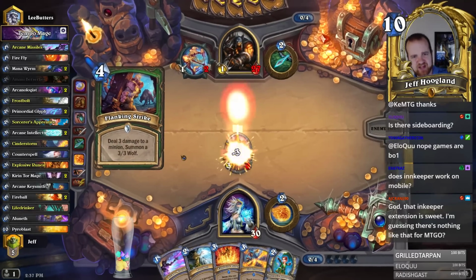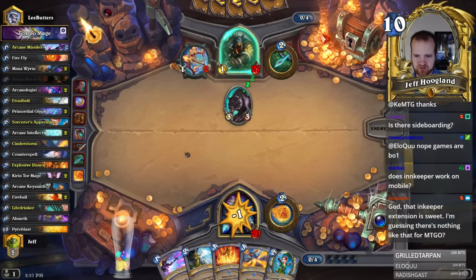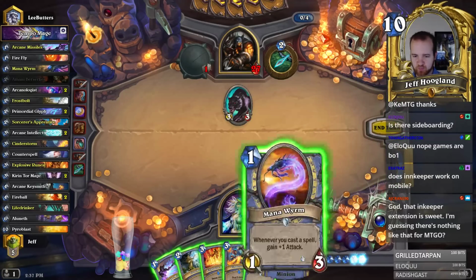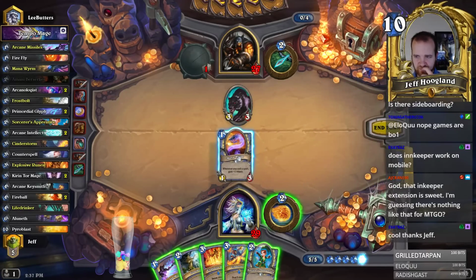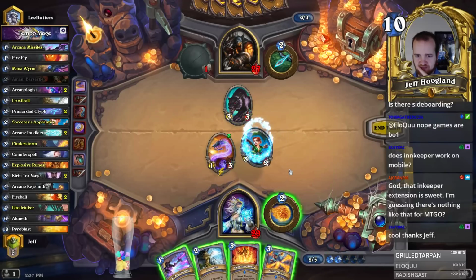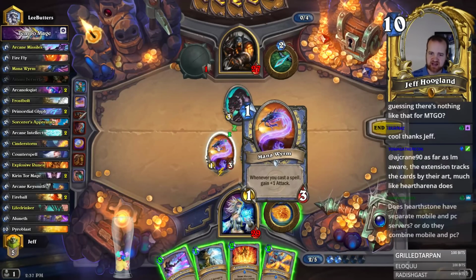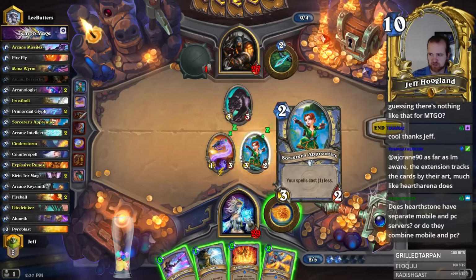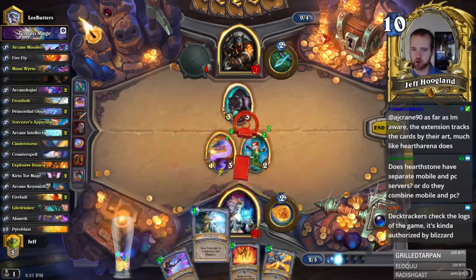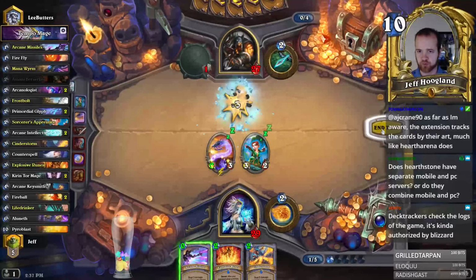I think this matchup's actually kind of bad for us. I usually win this matchup when I play it from the Spell Hunter side. So the deck that we're playing right now is one of the more aggressive decks in the format. And our draw this game was a little bit slow the way everything played out. So this is one of our better threats. Every time we cast a spell, it gains an attack. But this thing's pretty good too. It makes our spells cost one less. Nope, they all combine PC and mobile. So I play on my same account on the desktop as I play with on mobile.